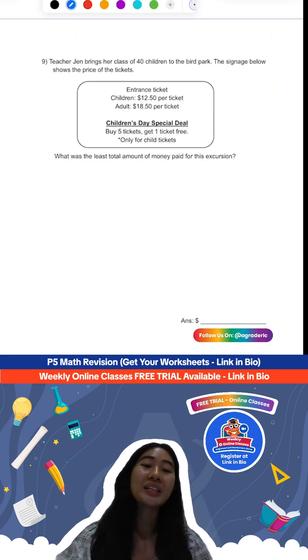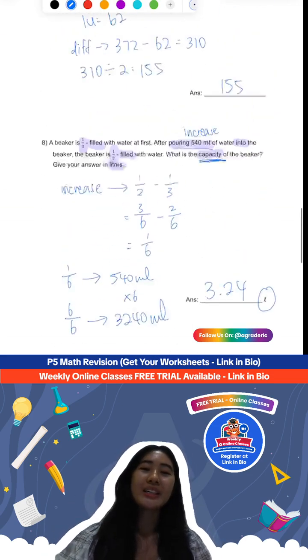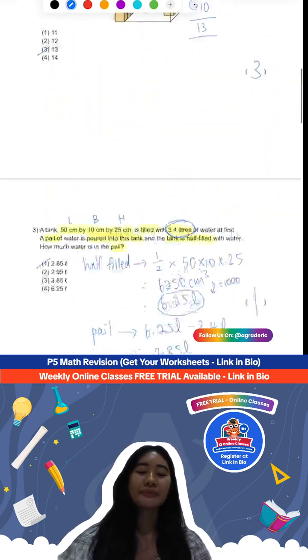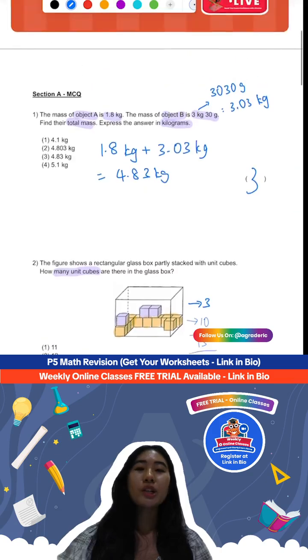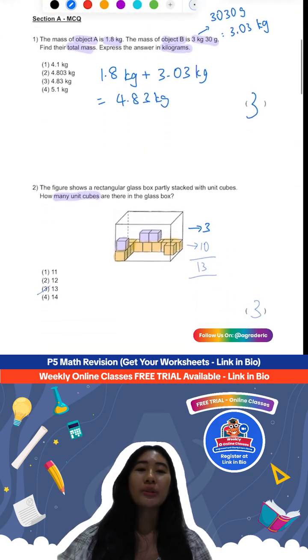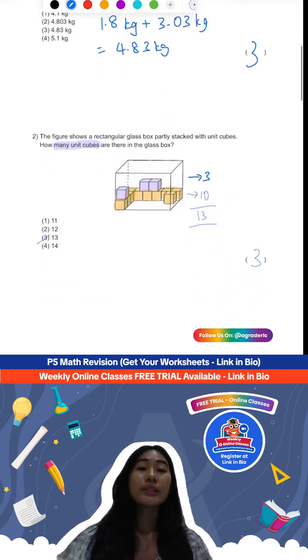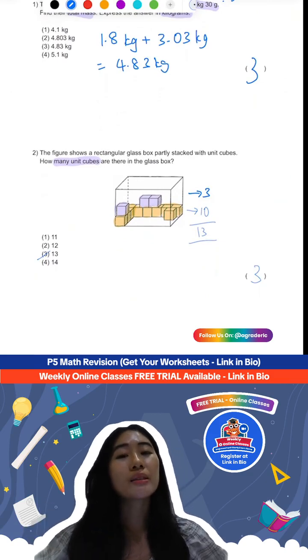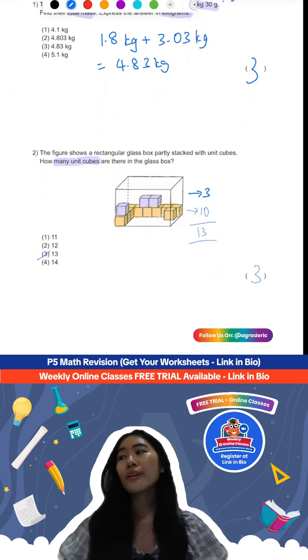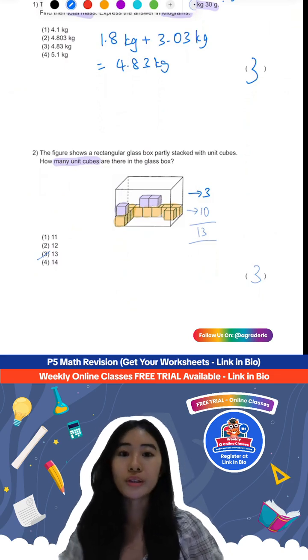Oh, B, you want to see section A? Sure. Okay, now I can show you section A. But of course, I always recommend that you guys come on time for the live, so that you don't miss out the front parts. Because for live, we don't upload the videos, right?